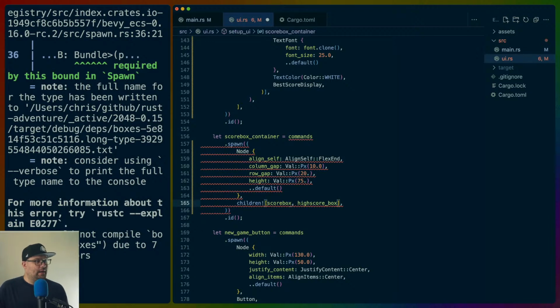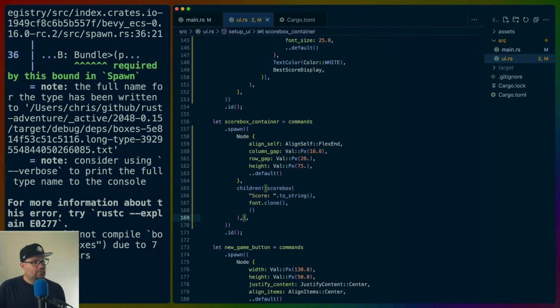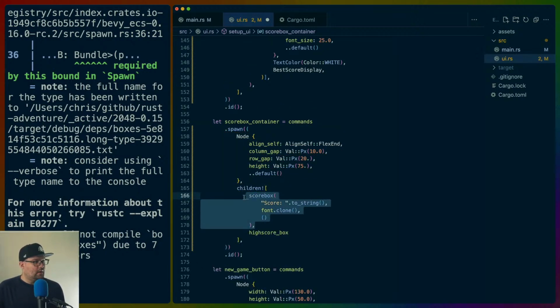So this would be scorebox, and we would have score, right? And .toString, font, handle.clone, and I guess let's say unit for the moment. We will have two of them, right?